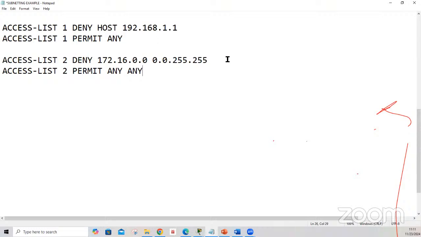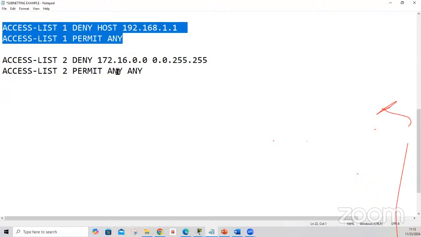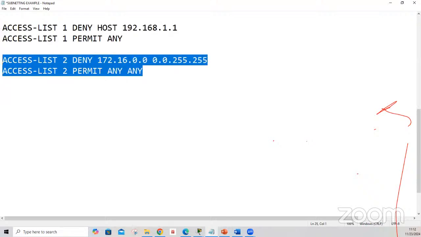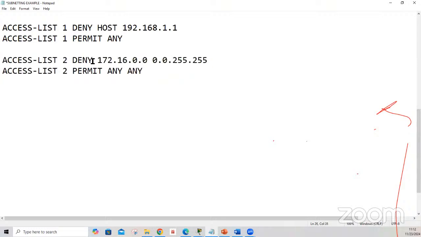So ACLs are read from top to bottom. From top to bottom. So anybody from this network that comes in to the router, because if this is placed at the destination, this is placed at the source. I'll get back to that in a second. But anybody with these two octets, because that's what 0 means, match exactly.